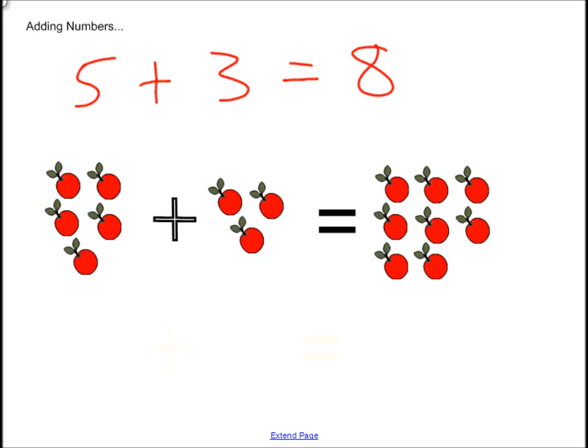Adding up numbers. This is the old story of 5 plus 3 is equal to 8. And when you're in kindergarten, they say, you have 5 apples and somebody gave you 3 apples, and in the end you have 8 apples. You are no longer in kindergarten or grade 1. You're getting a bit older, but sometimes you do need to have something to count. Instead of counting apples and saying, here's 1, here's 2, here's 3, here's 4, here's 5 apples, and I'm adding a 6th apple, a 7th apple, and an 8th apple, you can use better tools.